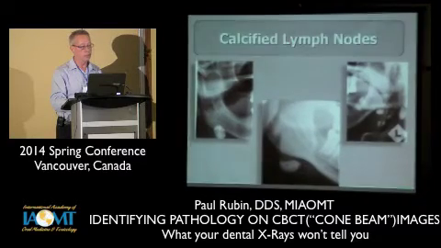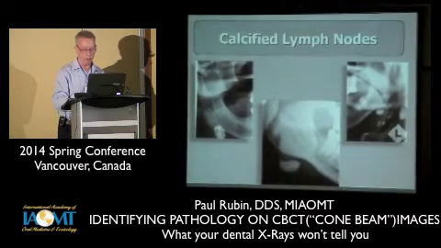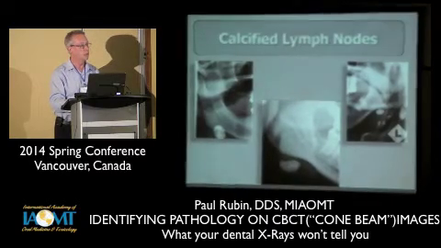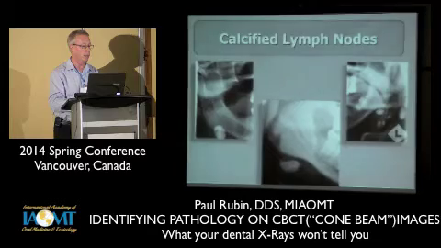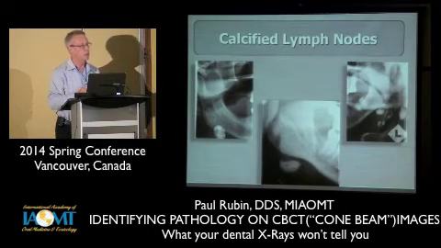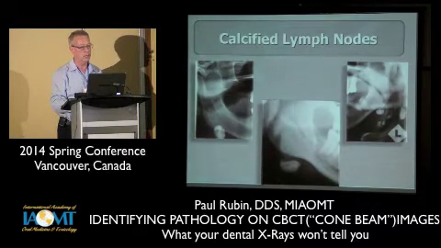Calcified lymph nodes. The images you see here look like they're mostly from a panoramic X-ray, except for maybe the one on the right. No, this looks like it's from a panoramic. But when you see something that's a calcification here, with the cone beam now you can look at it in 3 dimensions and find out exactly where that is. You don't know where in 3 dimensions this is. Is it outside the mandible? Is it inside the mandible? Once you see where it is, you can get a better sense of what it is, and this one turns out to be a calcified lymph node.